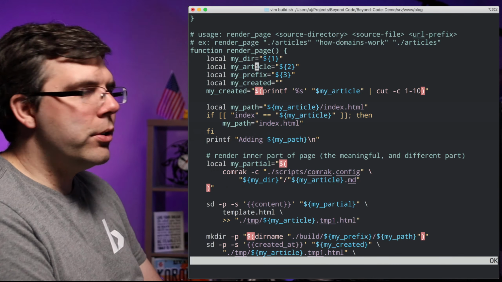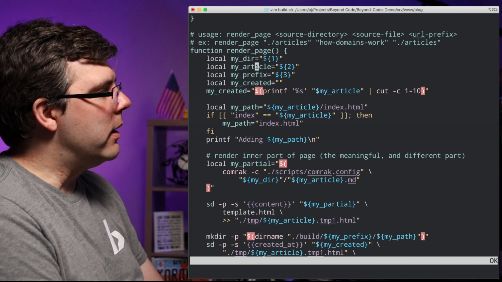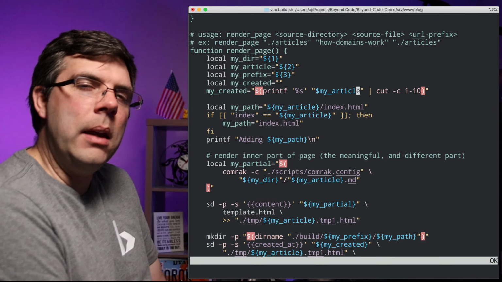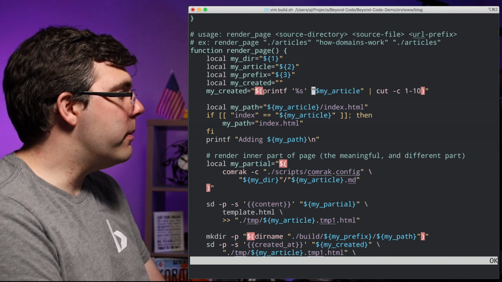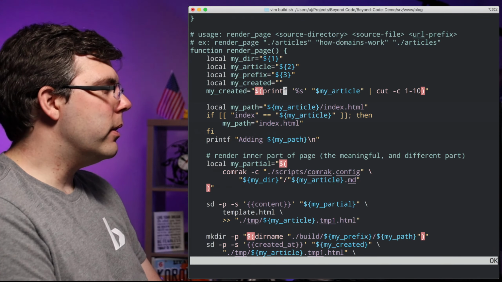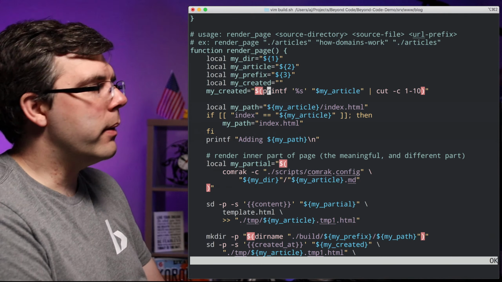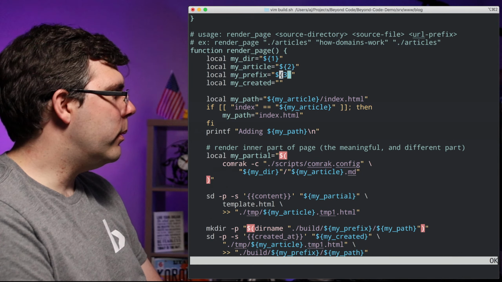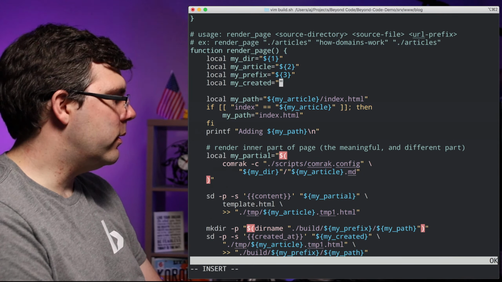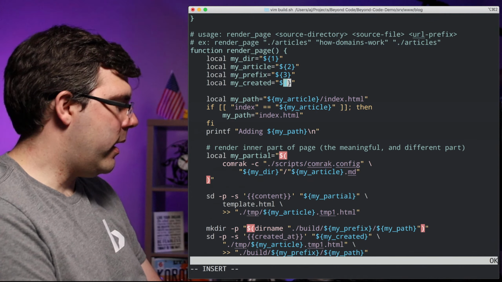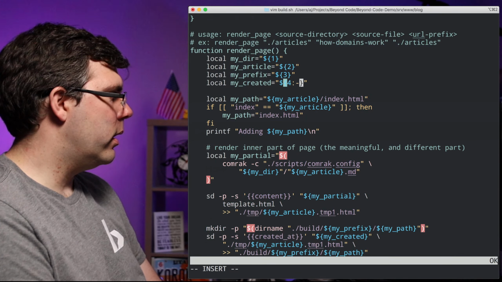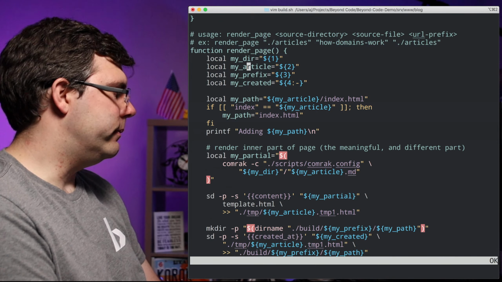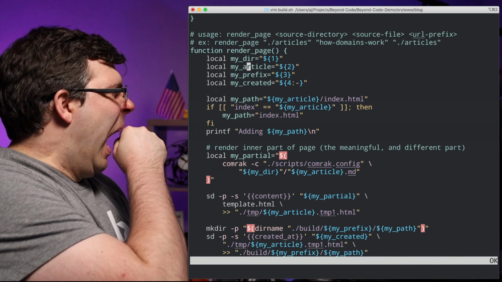Well, I probably should have had a different name for that, because this one my article variable is not the same format of data as the other my article variable. So it looks like, oh, we could just paste this in here and this would work. Actually, that's not the case. But here's what I'm going to do. I'm going to say we're going to change the render page function to have 4 arguments that it receives.